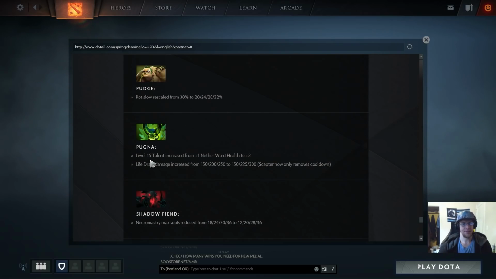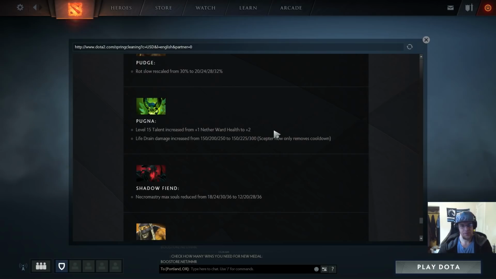Pugna has been buffed with Netherward Health at level 15 to +2. I don't remember what the other talent is off the top of my head, but just a buff to that talent in particular. Life Drain has also been buffed fairly significantly at the max level. So Scepter now only removes the cooldown instead of giving you more damage. I mean, just slight buffs to Pugna, same hero.